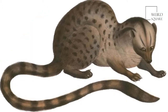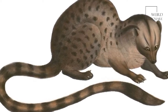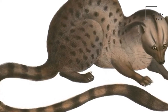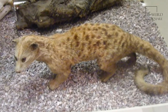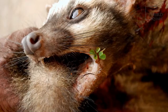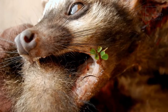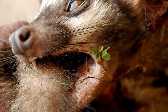The African palm civet is found inhabiting the tropical jungles and forests across much of eastern Africa, and is even found in parts of central and western Africa where its native habitats still exist. Today its range extends from southern Sudan to Guinea, throughout Angola and into eastern Zimbabwe. African palm civets have proved to be extremely adaptable animals and are found in a wide variety of habitats, from deciduous forests and lowland rainforests to river and savannah woodlands.